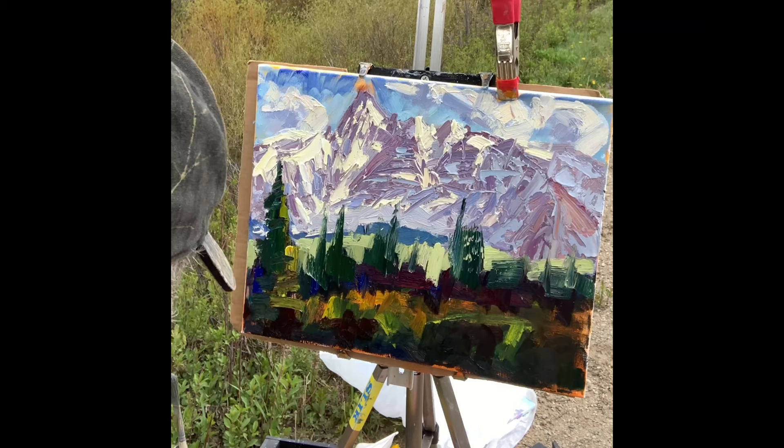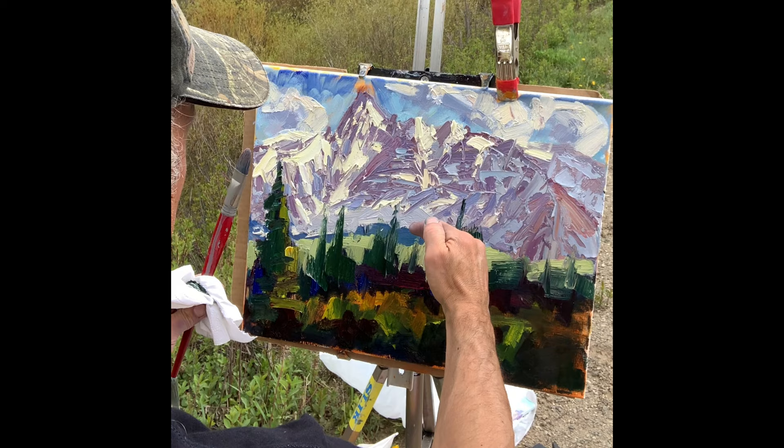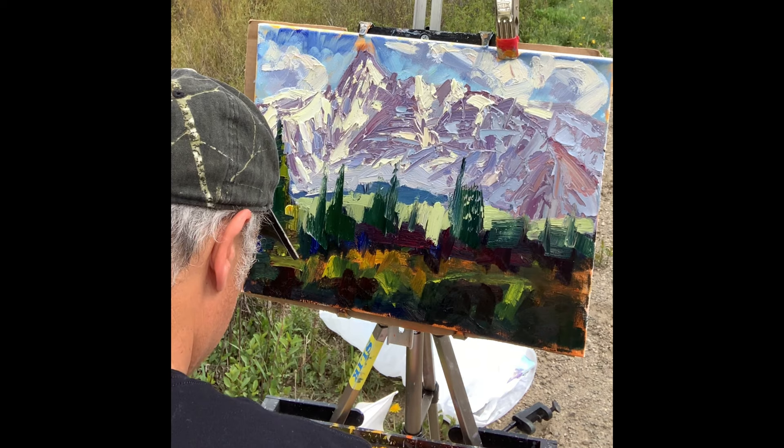You can see we're starting to get some nice light and shadow, some nice contrast — darks in the foreground, mid-tones in the middle ground, and lights in the background. You want to use your strongest colors to pop the foreground, so I'm going to save those for the very end. That will help me show atmospheric perspective — I need to push the mountains back — and you do that by popping your colors in the foreground and saving pure color for that.